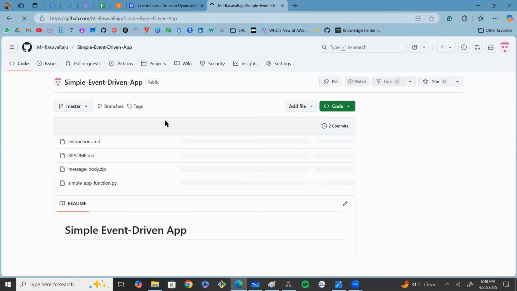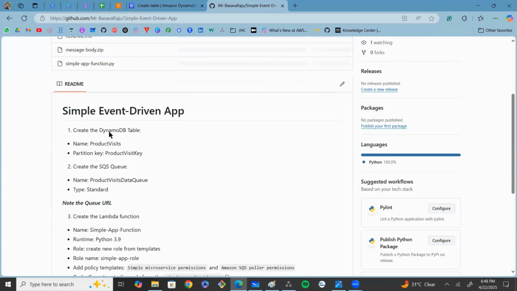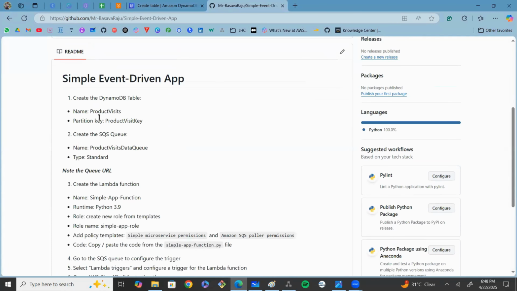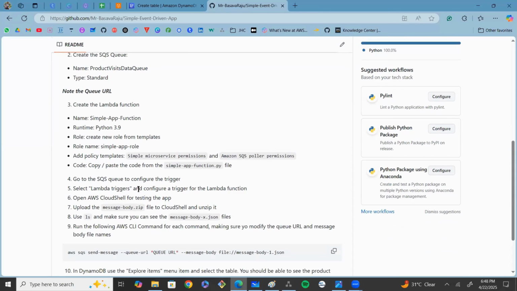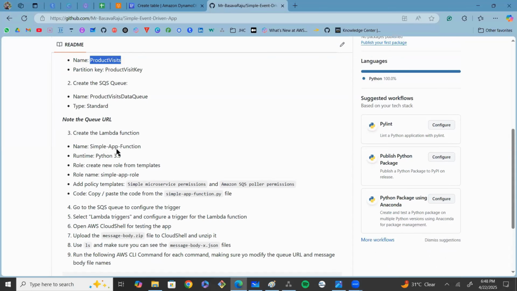Open the repository; I created the complete step-by-step process there. When you're creating the DynamoDB table, specify the table name as product widgets, because everything is already hard coded in the Lambda function, using Python code. So that's the reason.